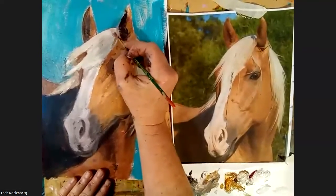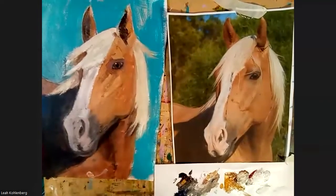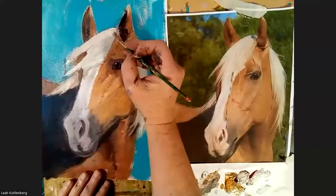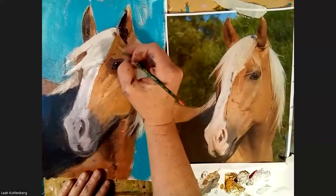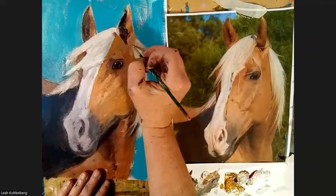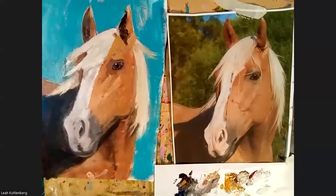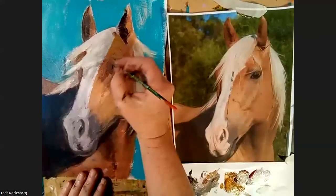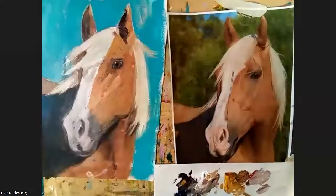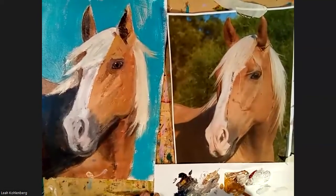I'm also noticing, as I'm coming up here, I'm also kind of reshaping the mane a little bit. It's just really easy, as you lay paint down in that first layer, for things to kind of drift off beyond their normal constraints. So I'm kind of reshaping everything. Nothing is sacred. Nothing should be sacred in the painting process. You should be able to let go of any line you painted.